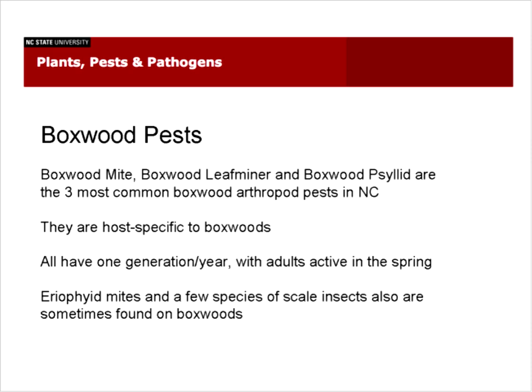Only a few other insects have I encountered on boxwood. There's an eriophyid mite that we've seen a few times. I'm not sure what species it is. I don't know if it's something that's been there all along and we just missed it, or if it is a relatively recent introduction and is emerging. And occasionally I'll see scale insects like wax scales and cottony cushion scale on boxwood, but they're seldom a problem.